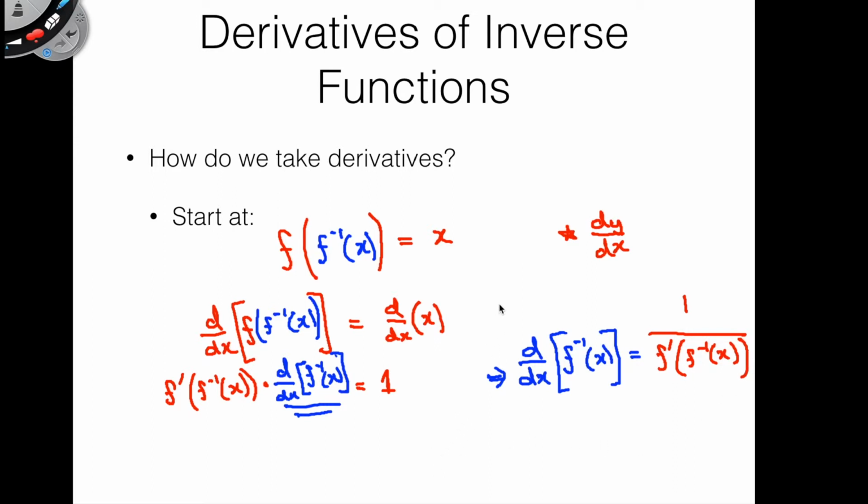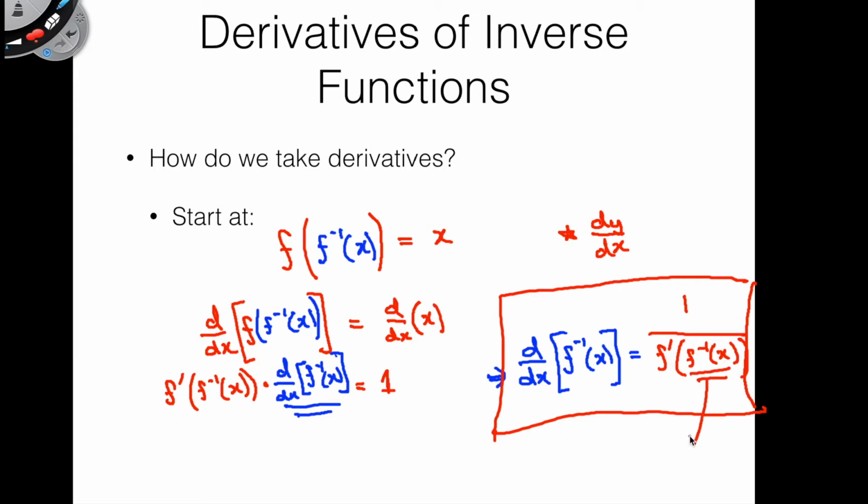Okay, so that's the formula that we'll be working with throughout this unit. The nice thing about it is that you don't need to know the exact identity of the inverse function. You can reverse engineer just to find a value, and then you just take the derivative of the original function at that value. So you just need to know what the value of the inverse function would be at whatever point.